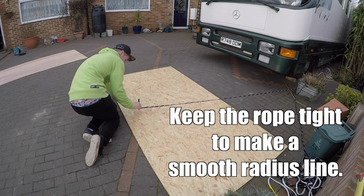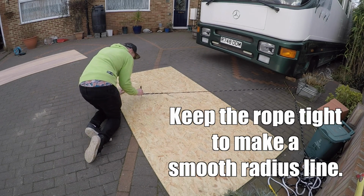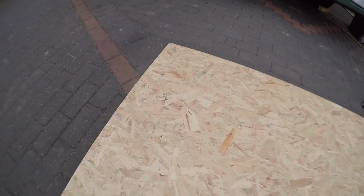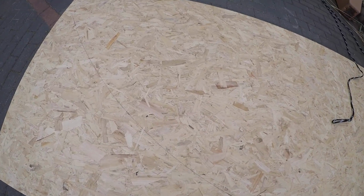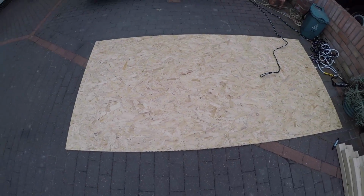Keeping it tight, drawing the radius. I have my line on now the whole way. So can you see that? Just about. That looks good.